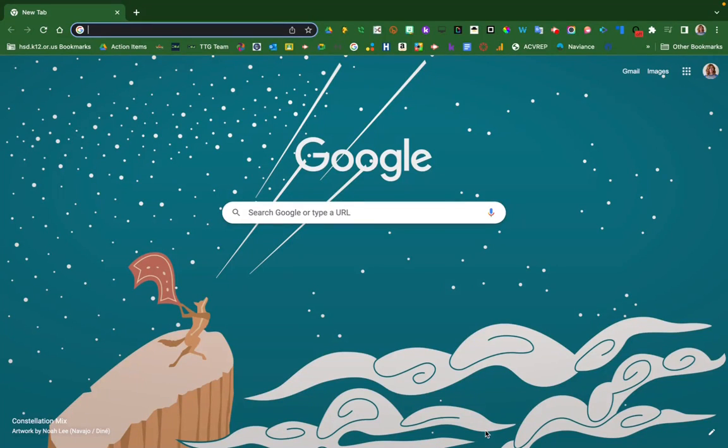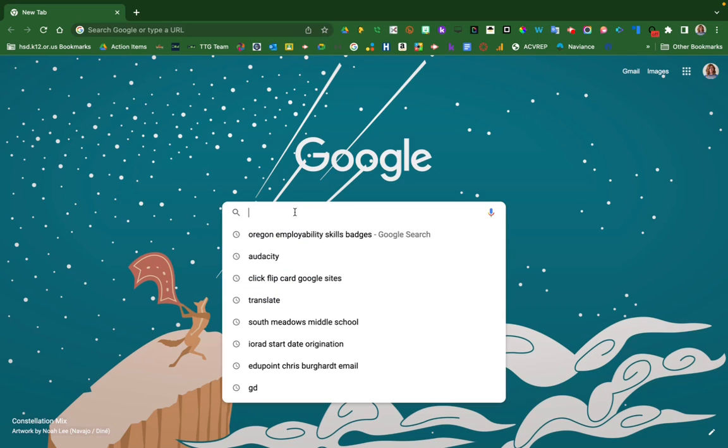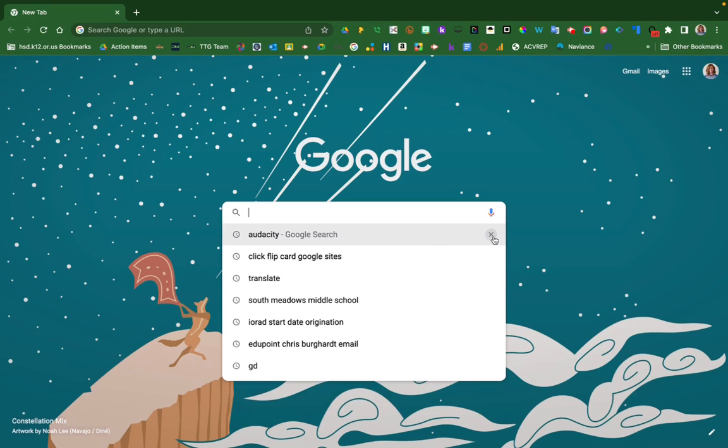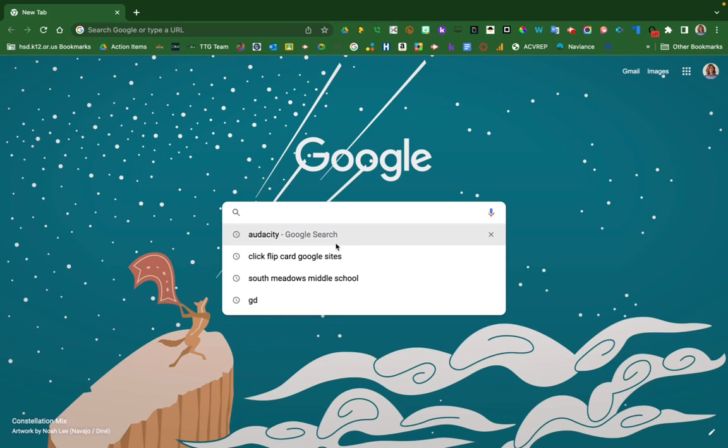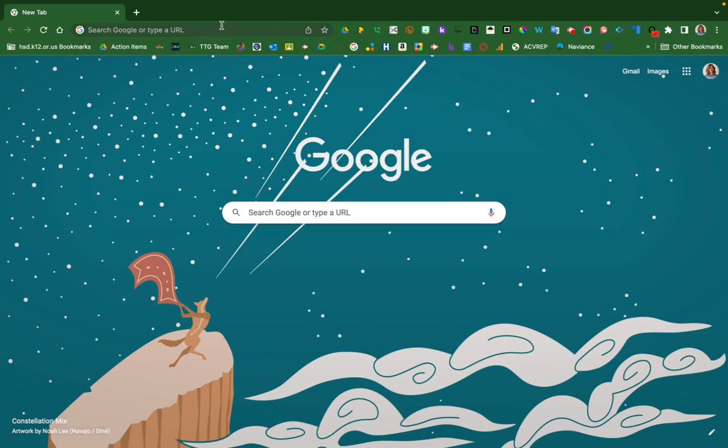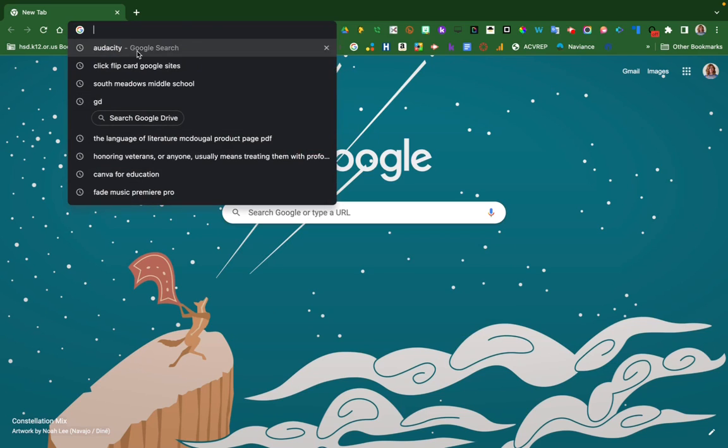All right, so we're hoping today to introduce you to a couple of tools here within Google. Now, as you open a new tab, this here is your Google search for all of the internet far and wide. You can revisit any of these searches, and you can also curate them by deleting them and saying, I no longer need access to any of these right here. These will also be repeated up here in your quick searches as you're looking for different opportunities to get back to something you have searched previously.